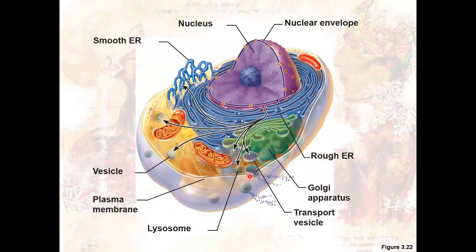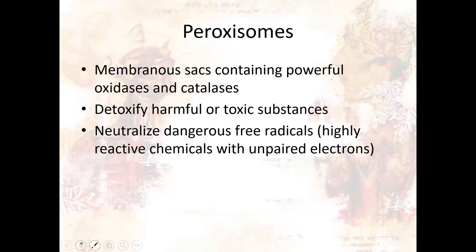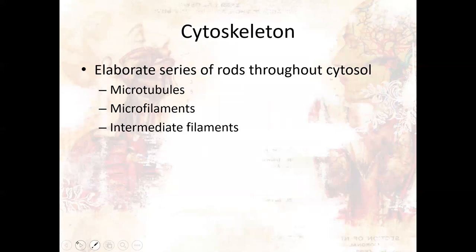And you can see another view of that here. Peroxisomes are other digestive organelles that are there for detox or neutralizing stuff. What's not normally drawn in any of these cell diagrams is a structure that's sort of in the background called the cytoskeleton. This is going to be how stuff moves around inside the cell, how the cell itself moves around, and it's going to hold the cell together.